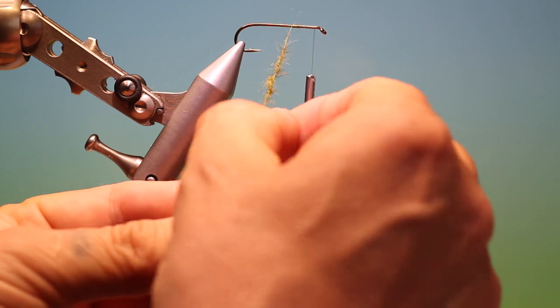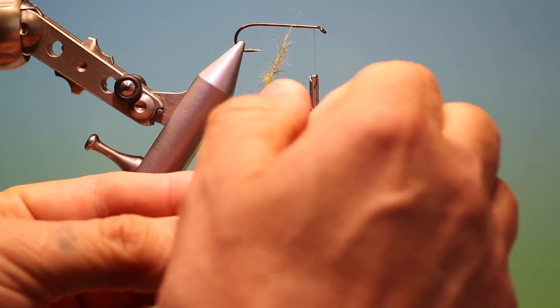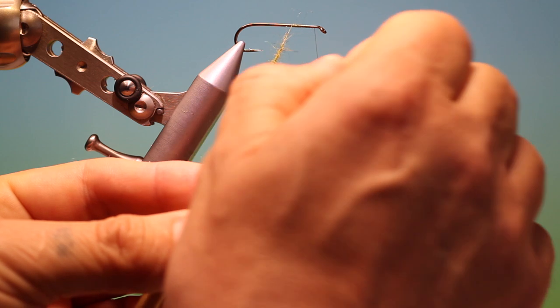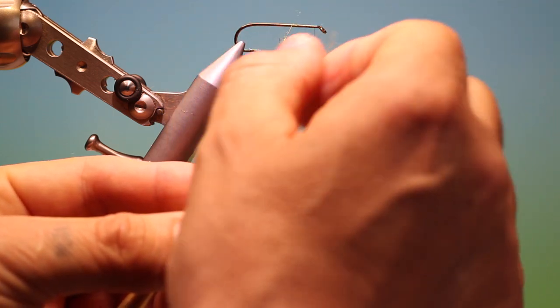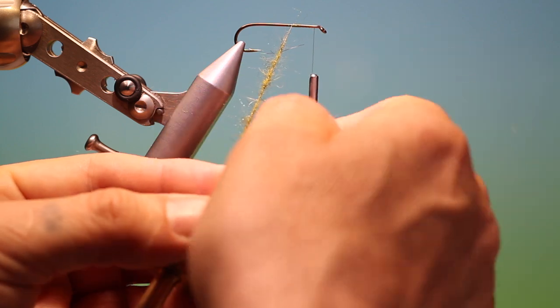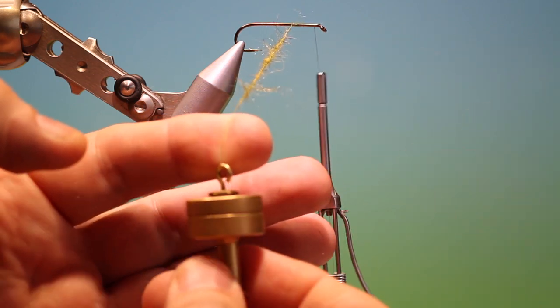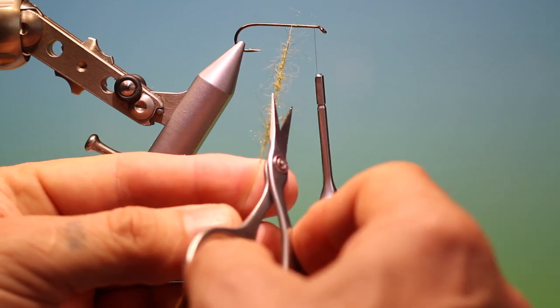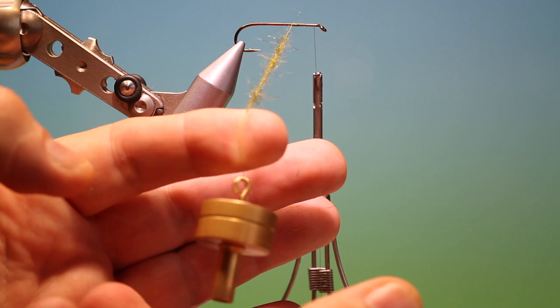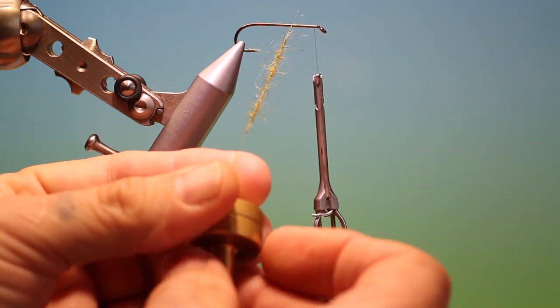Spin it a little, and then if there's anything you don't like—where there's too much or too long hair—you can pull it out. That's looking better. Then I'll give it another spin. See there's a little bit of the synthetic material there, the Antron, so I'll trim that off and give it another spin just to tighten it up.